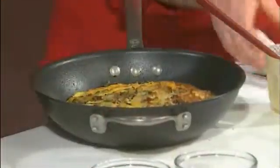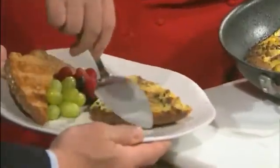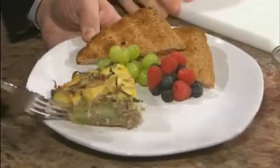Wow, look at that. Here comes one. A microwavable dish. And this goes in. We'll get this stuff out of the way for us. If you want to go ahead and grab that plate. Absolutely. If you want to serve it family style, these things will slide directly out on a plate. Or we've cut them and we're just going to take a piece out for you. Look at that. As we talk about it, it's crustless, and the eggs fluff up in there. Wow. And you've got ground beef and all your other vegetables. So I've got to try this.